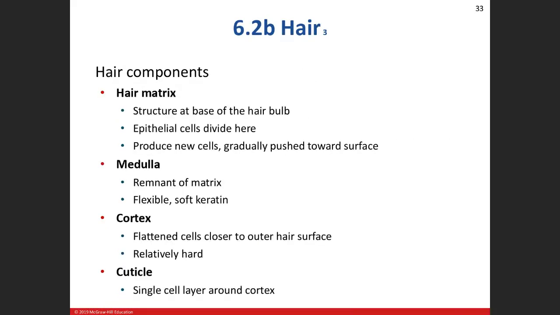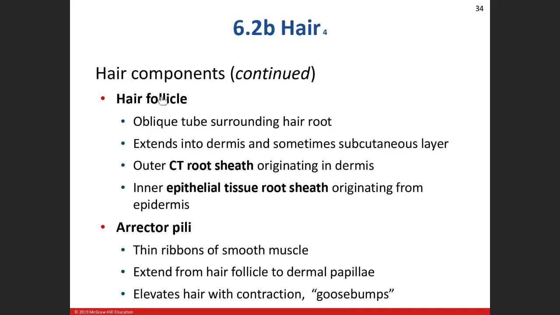Okay, then we have our hair follicle, which is like the envelope around the actual hair itself. Think of the hair as the letter, the envelope in which it's mailed in, all right? That's going to be on the outside. That is going to be our connective tissue that we see on the outside, that dense irregular connective tissue, okay?